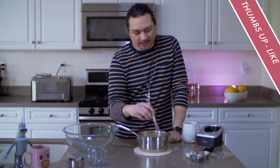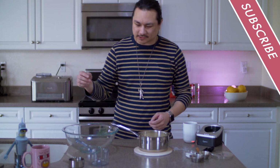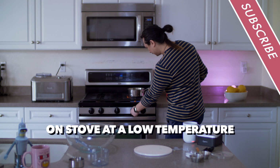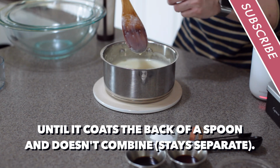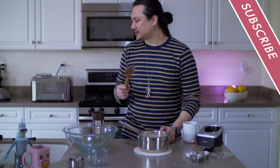Alright. Now we're going to take it to a stovetop to gently and slowly get it up to the proper temperature, basically until it coats the back of the spoon. Here's how to know when it's ready. This should coat the back of the spoon and not separate.